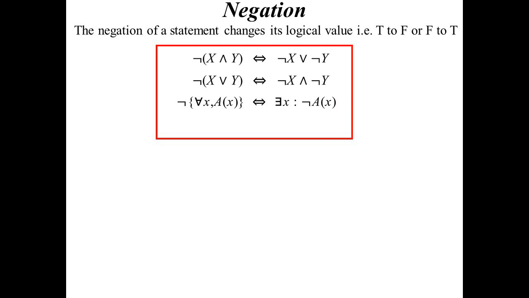The negation of "for all x, then Ax": Ax is just representing some situation that x might obey. It might be that x is an even number or something like that. So "for all x, x is even" would be equivalent to saying there exists an x such that we don't have Ax. So that's what we say there. If we don't have the situation that for all x, every single possible value I could substitute into this thing, I get this A, whatever A is.